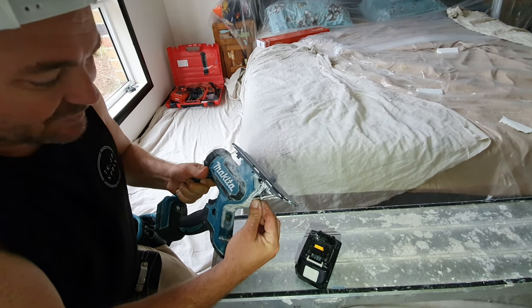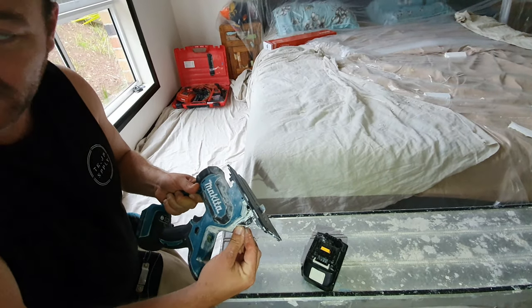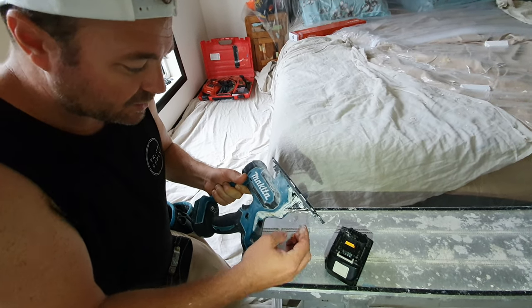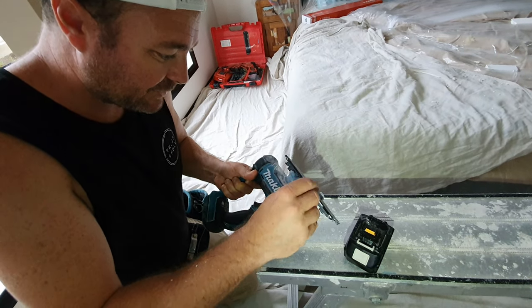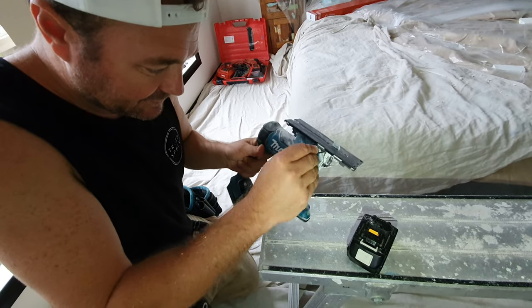So our board today is 13mm. In Australia generally it's 10mm, but this is 13mm. I've been doing this so long that I know this neighborhood was 13mm — but it didn't stop us bringing the wrong board the other day. Anyway, that's another story. So that's how we tighten that back up.